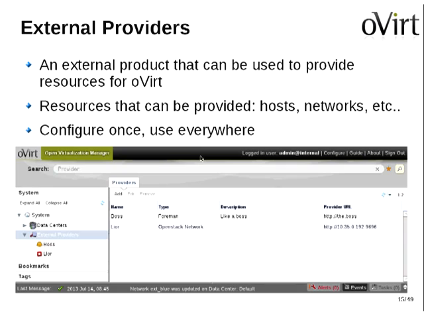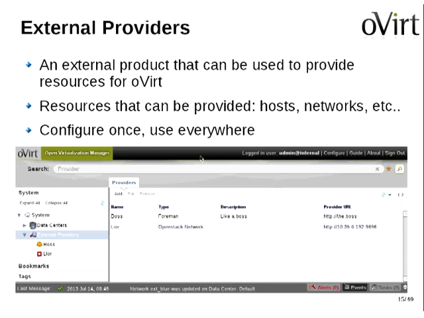because we want to be able to consume things externally. We want to reuse technologies that are provided from outside, and we don't want to abstract it just in an oVirt way. We want to be able to define it as an external provider. So this is just the basic concept. Currently we have a Foreman external provider which uses Foreman to provide hosts to the system, so you can actually get your hosts provisioned and handled by Foreman through oVirt.